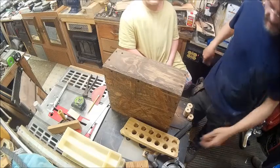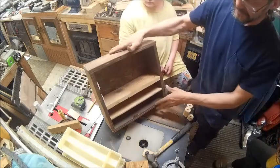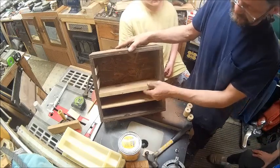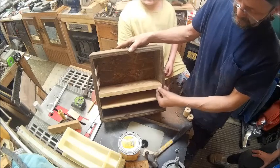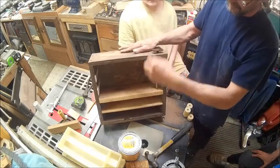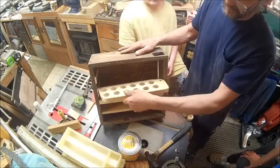Alright everybody, now that we've got all the pieces made, she's getting ready to stain it, and basically what we've got is a shelf, and the reason I use this 3/4 is so that I could drill halfway through it for the pin that's going to go down through here for these shelves to go on to be able to go in and out.